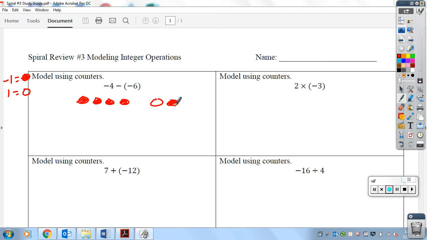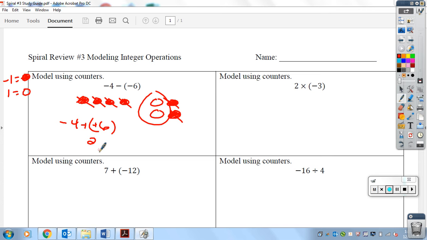So what I'm going to do is add a thing called the 0 pair. This is 0, it doesn't add anything to it, so I add 2 0 pairs. Now this entire screen is still the value of -4. There's 1, 2, 3, 4 negatives and a 0 pair. It's still equivalent to -4, but by doing this I now have 1, 2, 3, 4, 5, 6 negatives to take away. My answer is +2. You can always check this by actually doing the work. Keep, change, they fight, the positive wins by 2. That's why there's 2 positives right here.